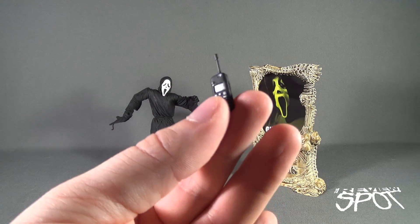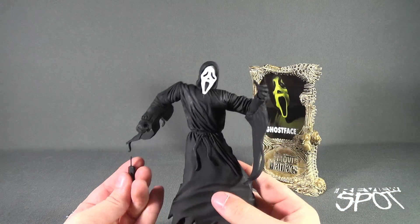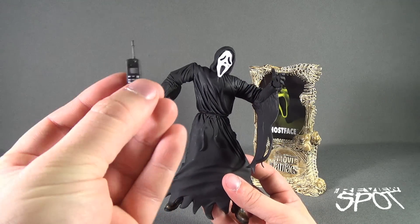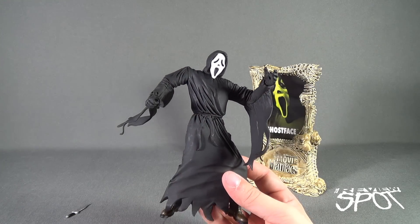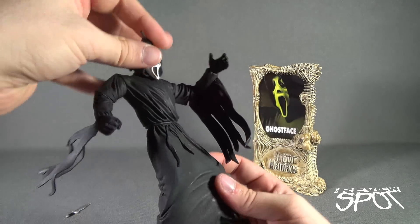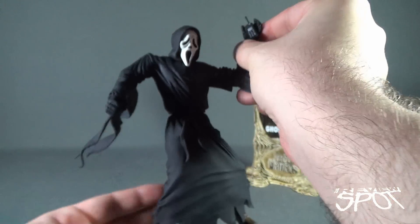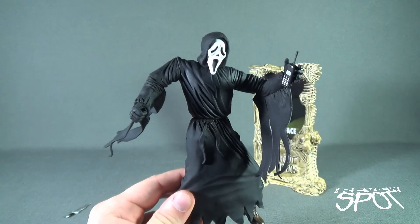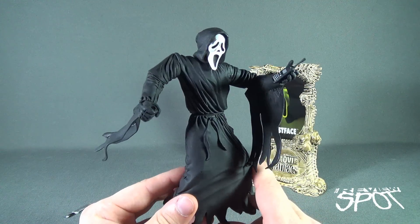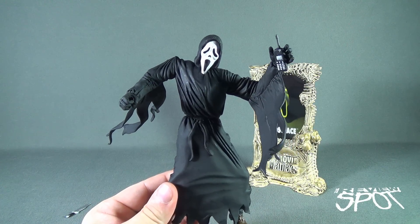It's actually kind of cool looking at this again, because certainly technology has changed since I had a look at the original Scream. It's kind of like looking at the past — technology, killer designs, all that stuff. The phone itself does have a little peg on the backside, and he also has a hole in his hand. Though not the most believable approach, you can have the killer holding the phone — kind of magnetized to his hand. You could tilt the phone so gravity is not working against him, but it obviously looks like he's not really holding his phone.